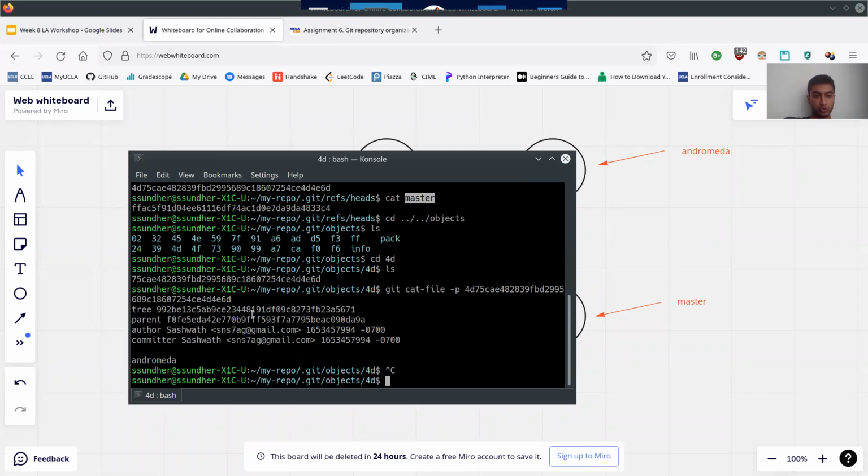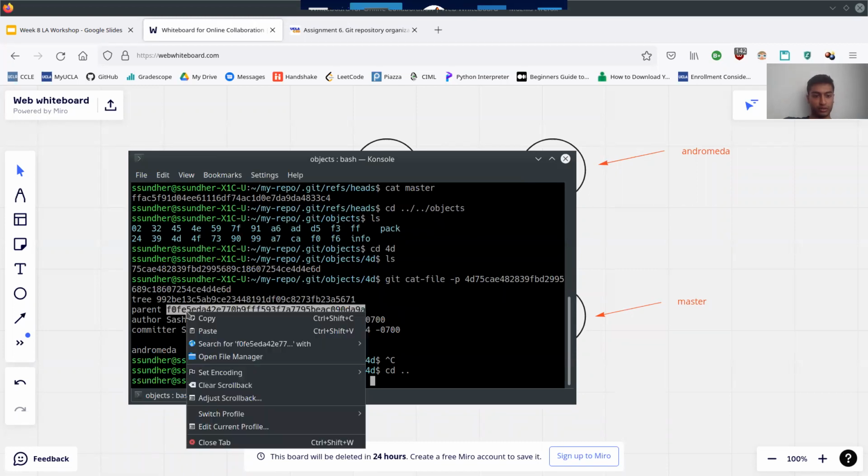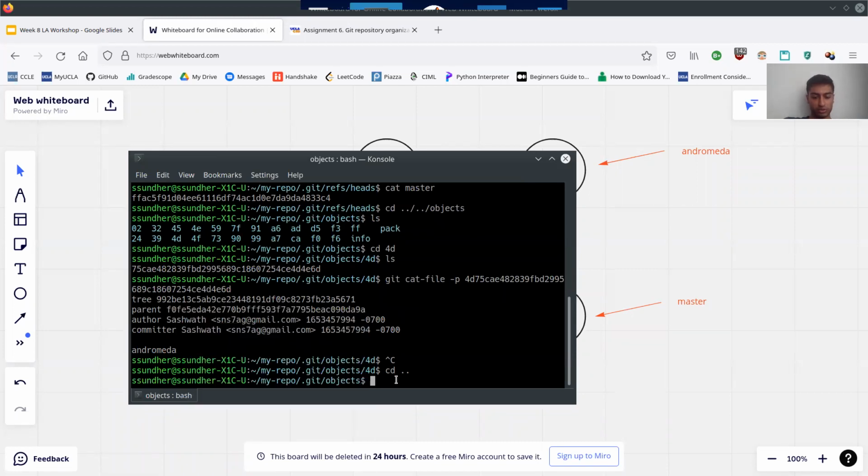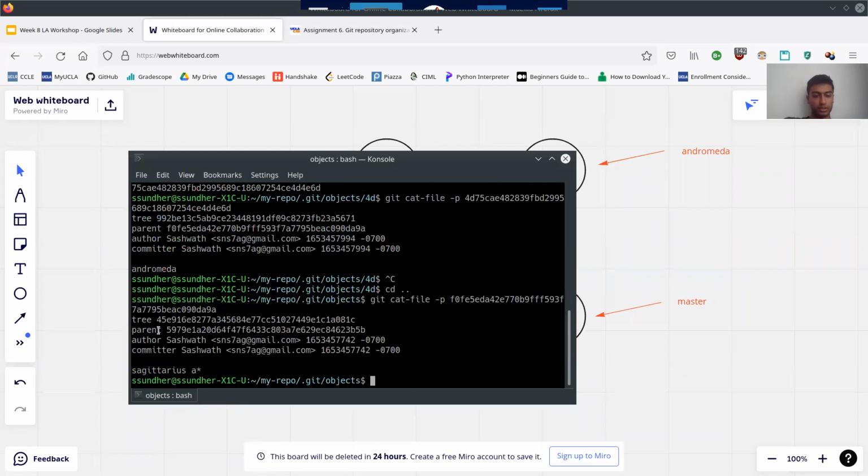Okay, so let's continue on Andromeda. What we can do next is do a git cat-file on this parent. Copy that. So we do git cat-file -p on that. And the hash of the parent is 5979E.